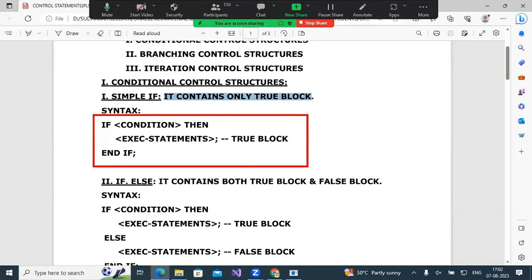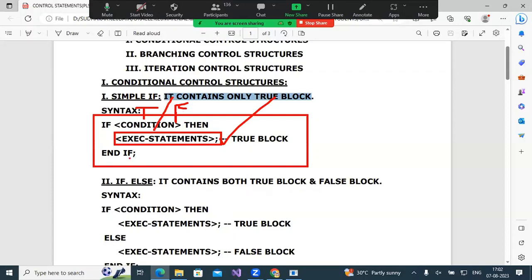Now observe the syntax carefully. What is the syntax? If a condition then execute statements, and the statements I'm writing are under the true block. There is an end if, but here there is no false block. So if your condition is true, then the true block statements are executed. But sir, if the condition is false, what happens?